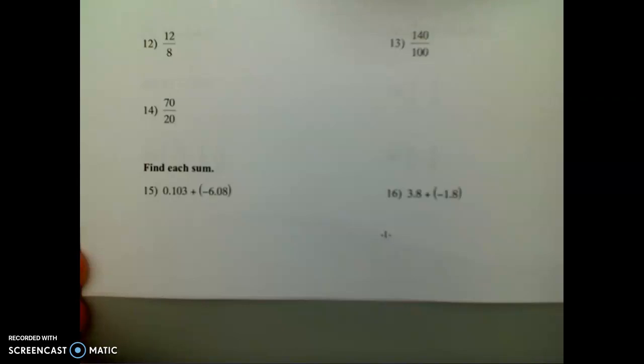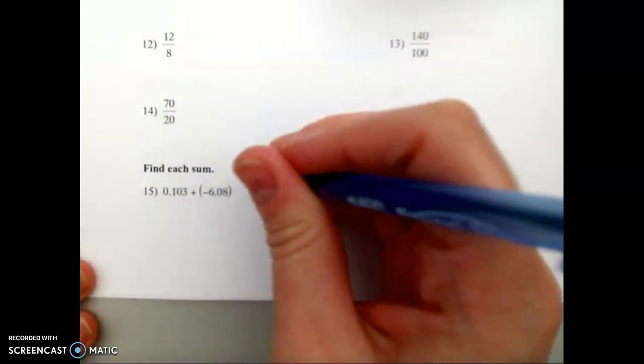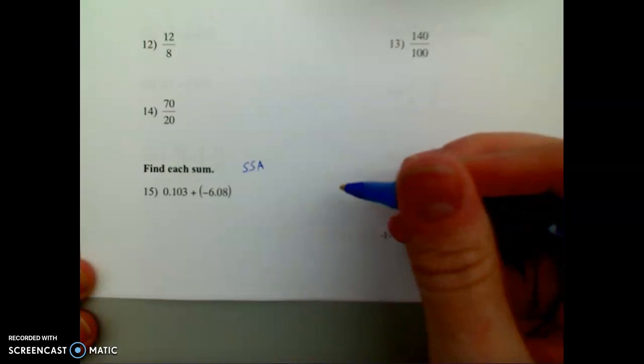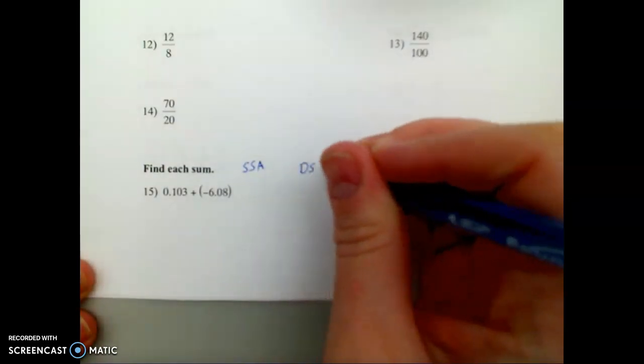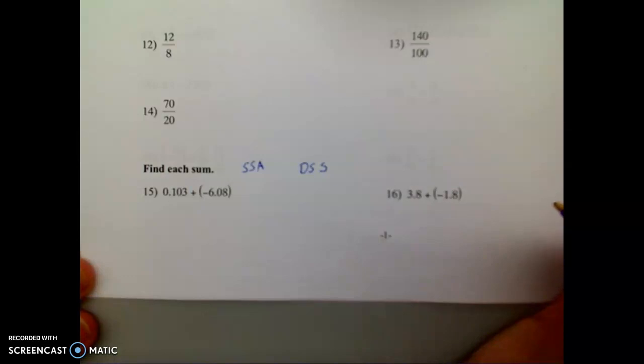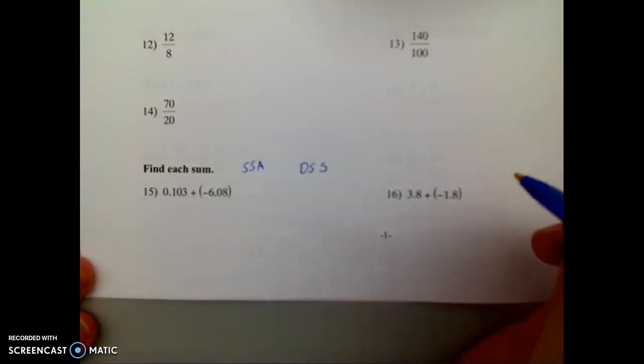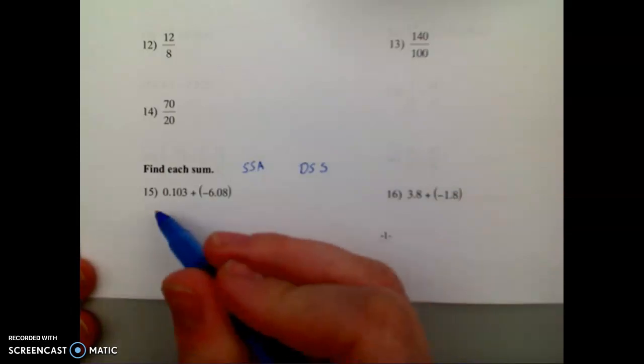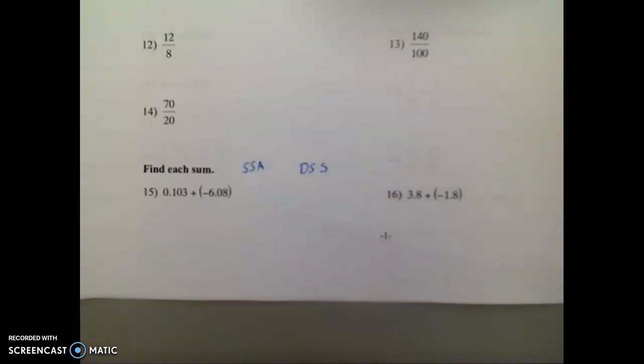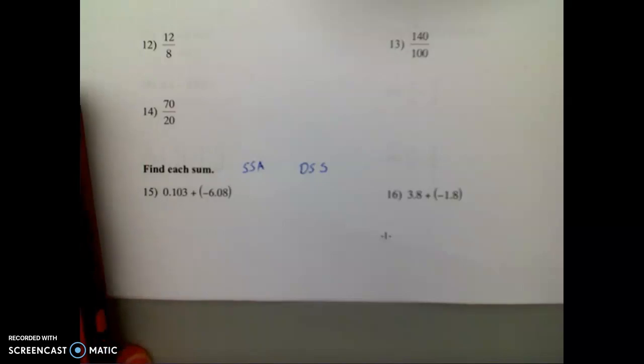Okay, now that you've got some fraction basics, we are going to start using our add and subtract rules with decimals. Remember our add and subtract rules: same signs add and keep the sign, and different signs subtract and keep the sign of the bigger. We're going to still use those rules even when we have decimals in front of us. Now I'm going to show you how to use a calculator to help you with the math, but remember, you've got to be the one to do the positives and negatives and stuff.